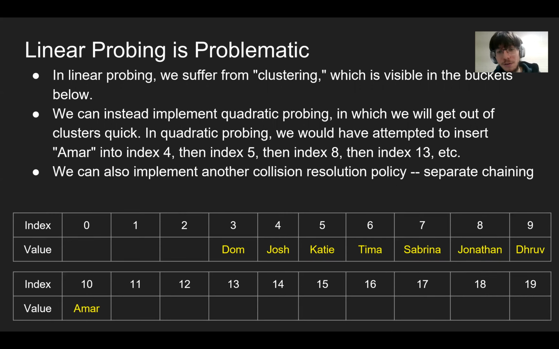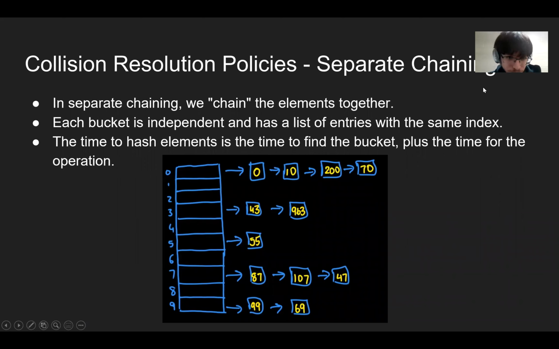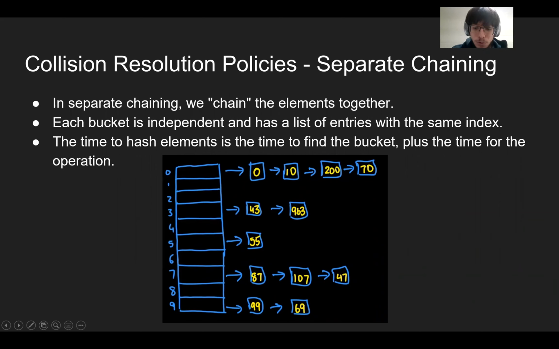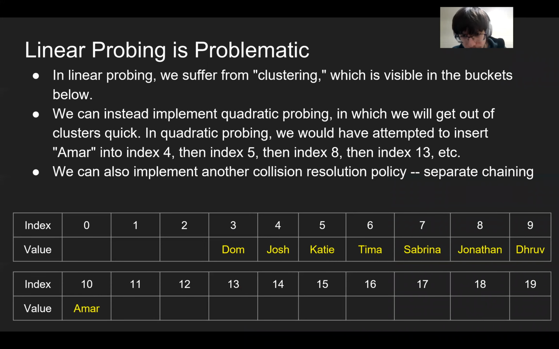But there's another collision resolution policy that we'll talk about instead. That's also a solution to this problem. So to help fix this, as I said, just to reiterate, you could have used quadratic probing, but another solution to this is separate chaining, which is another approach to collision resolution altogether. And separate chaining is what we'll talk about next. So separate chaining is when we chain elements together. So rather than the buckets being an element each, like before we had strings in this example.